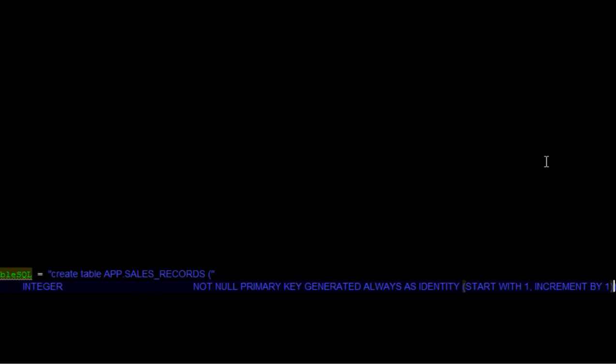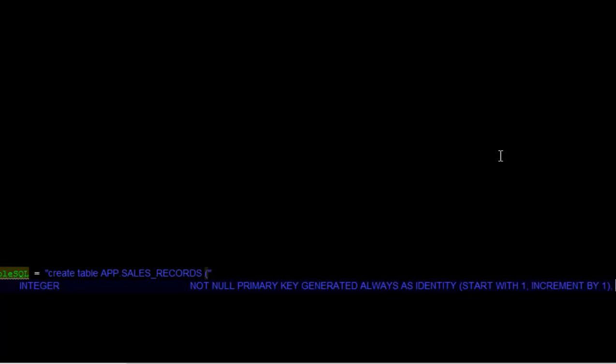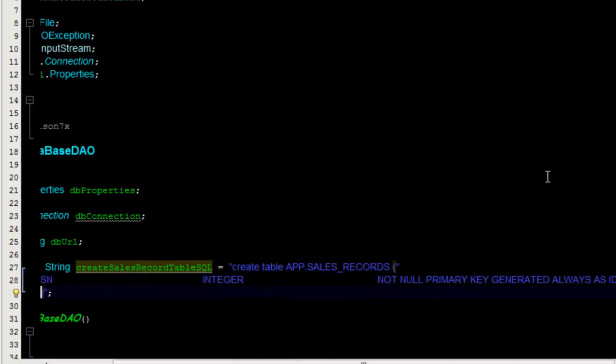Okay, so that's the first field on our table in the database. Notice I put a comma at the end here before the last closing bracket. Then I'm going to put a space first before I press enter to move to the next line.